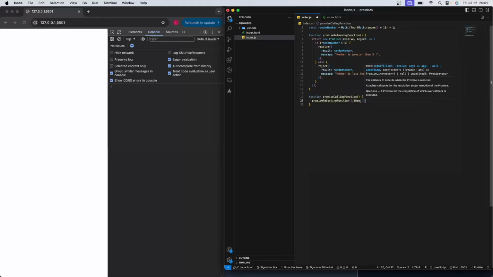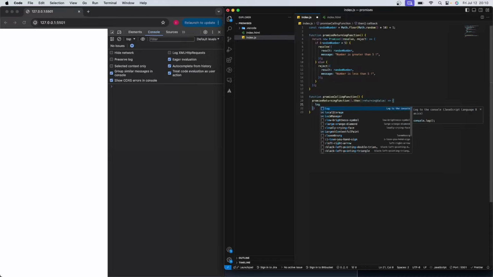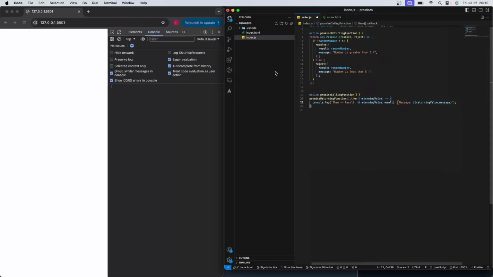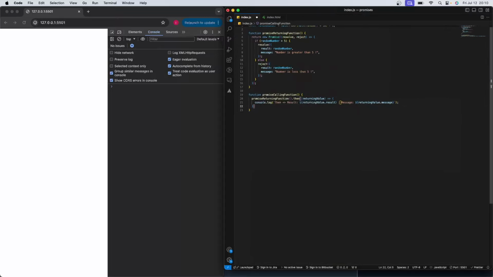So what you need to do here is give a function within this then, and you have the returning value within this as a parameter. I would like to console log that. I will just write it here as it is. I'm going to close that and save this for now.